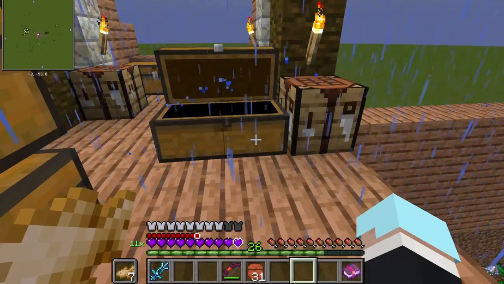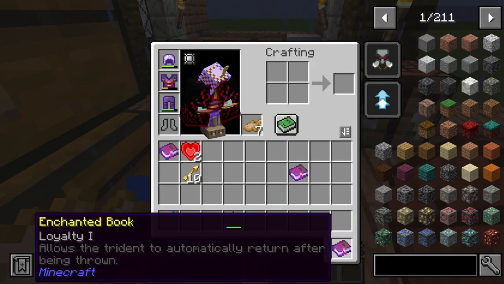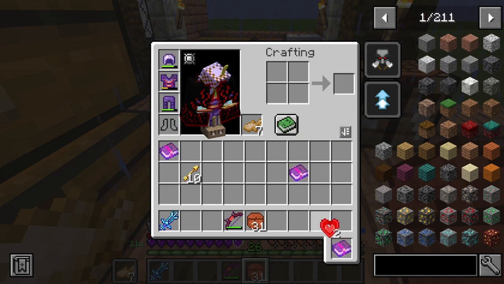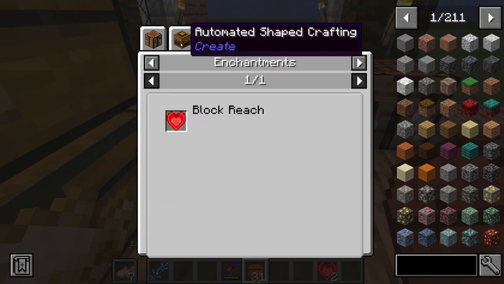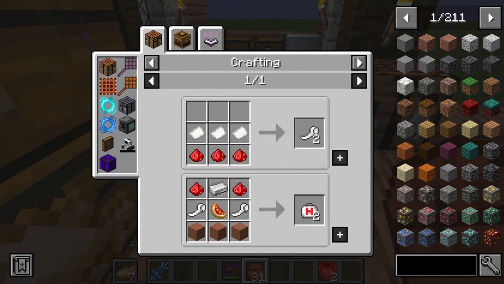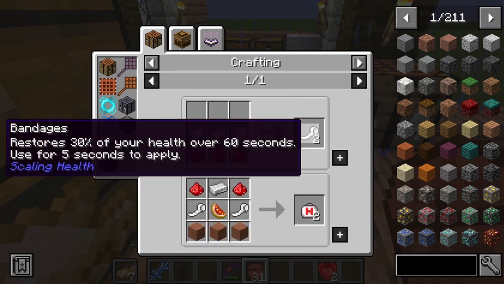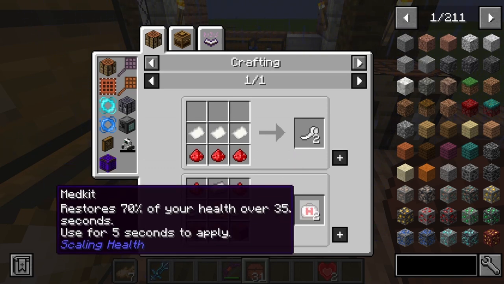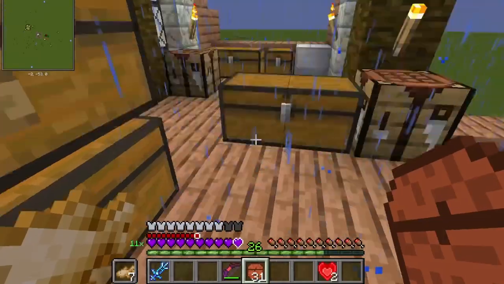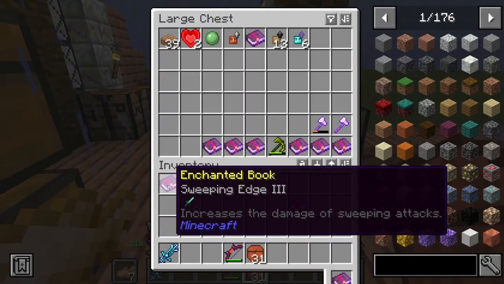We have 31 of these to go through. What is this? Loyalty, we don't need that. Who needs loyalty? Is there another use for this? Not really. Right, let's see. This does something. Yeah, I mean, I'm just gonna eat, so. Yeah, again, I'm just gonna eat. No, I'm just gonna store it here, because I don't wanna waste it, but I think it's gonna be useless.